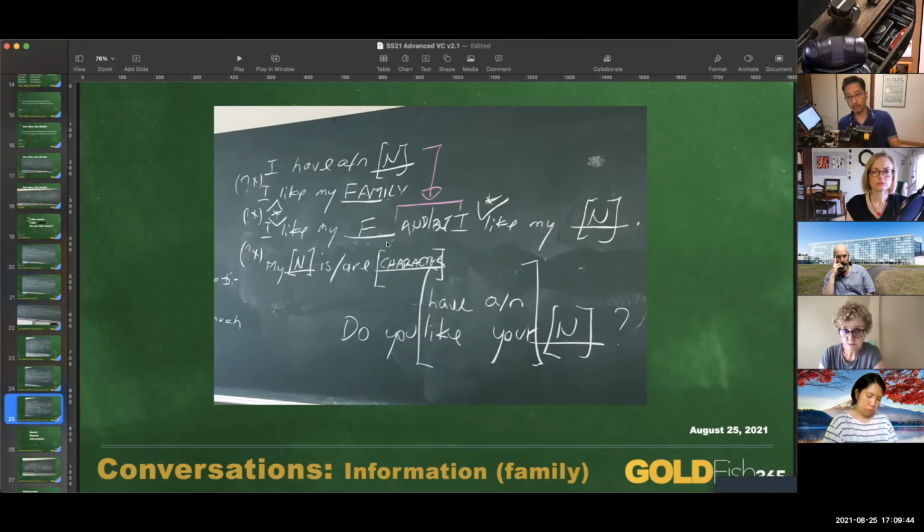Do you have a sister? I don't have a sister. And I don't have a brother. I don't have a sister and I don't have a brother. But I like my uncle very much. My uncle is rich. My uncle comes to Fukuoka. I eat with my uncle at a restaurant. My uncle is rich. I'm happy. Do you like your uncle?